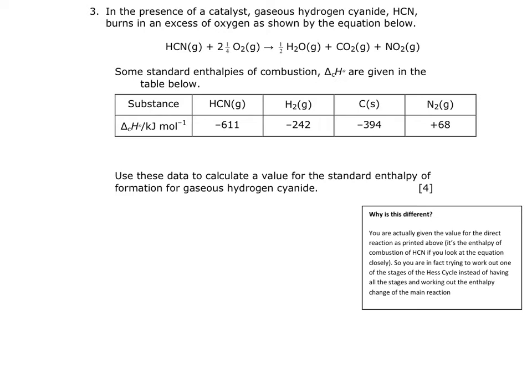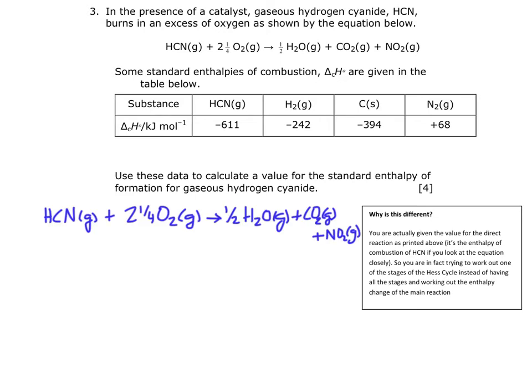Normally when you do a Hess cycle, in most questions they ask you to actually work out delta RH. So in other words, what would be the delta RH value for that particular reaction? So let's draw it out and see what we can do with what we've got. Now what we've got to do is look very, very carefully at what kind of data we've got. We've got standard enthalpies of combustion. Now the normal thing we do with enthalpies of combustion is a Hess cycle that looks like this.